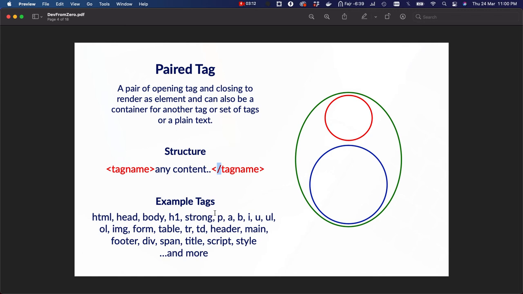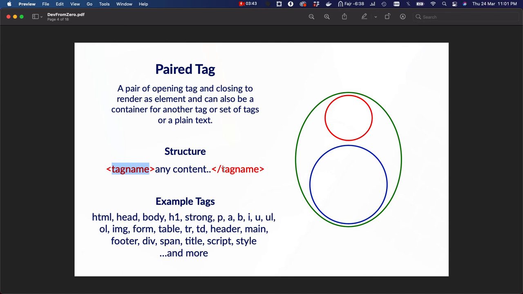There are different names, so we're just denoting this with the red text here. Let's say this is img for image in HTML. So you use img to render an image on our web page. But unfortunately, img is an unpaired tag, so let me not use img as an example for you.